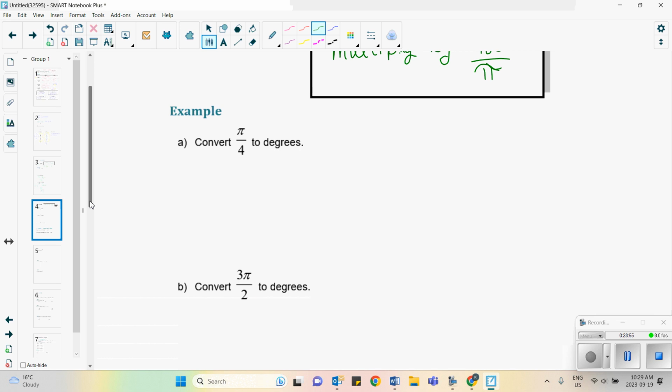So if I want to convert this to degrees, I have pi over 4 multiplied by 180 over pi. What happens? Pi's cancel. That's a good thing. And remember, pi is just a number, so if you end up with pi in your answer, it's not the end of the world, but it usually doesn't happen. Does 4 go into 180? Yes. How many times? 45 times. I could reduce it. It could be 90 over 2, and then 90 divided by 2 is 45. But what I need here, most importantly, what unit am I in? Degrees. It has a symbol, so you have to use it.